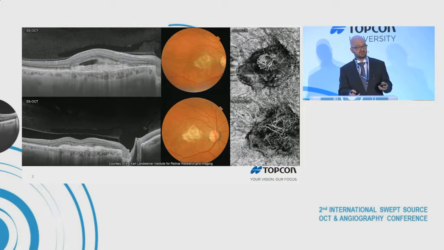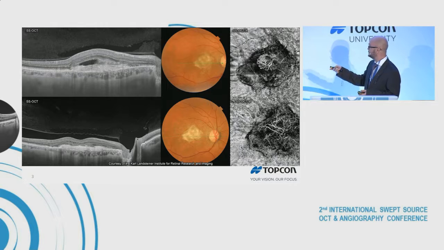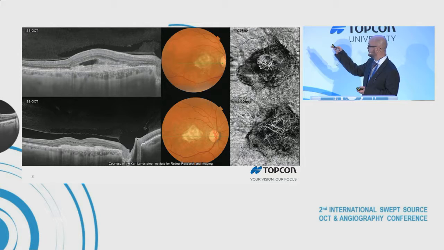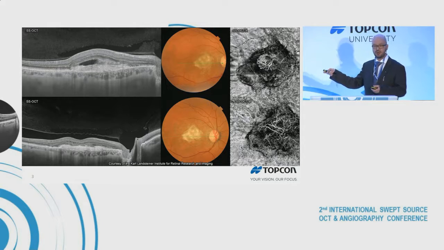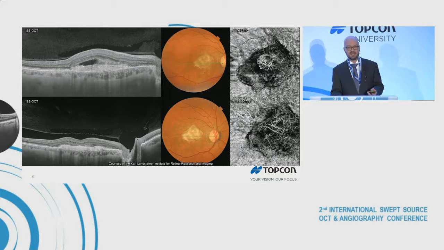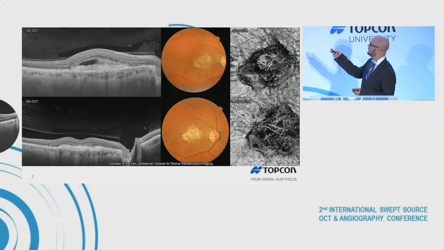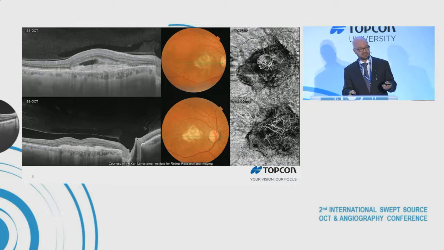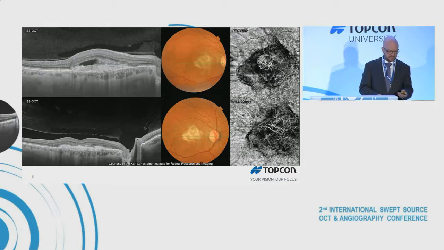After about 2 years of injections, of many, many injections, you can see that the CNV burnt out, and you have this dead tree configuration of the CNV in exactly the same location, and you can see that this is no longer active. It's a burnt out CNV. Now, what is important, and one of the things that Professor Koskas' group is doing, is trying to find a way of quantifying the difference between here and here, by doing different things like fractal dimension analysis, complexity analysis, and so on and so forth, and they're going to be presenting that a little bit later.